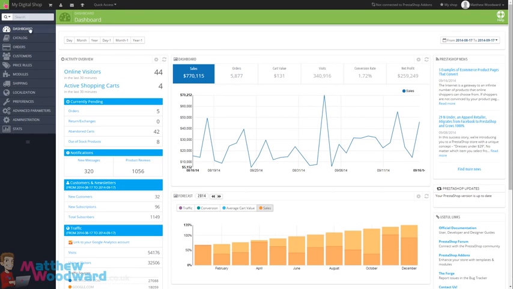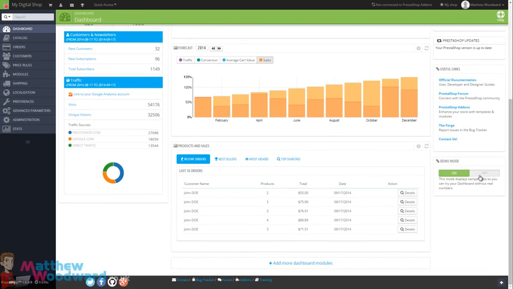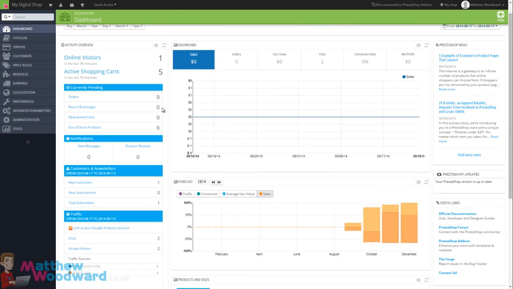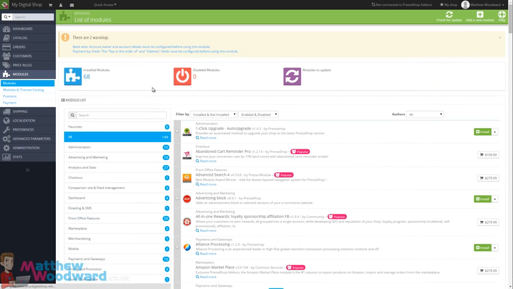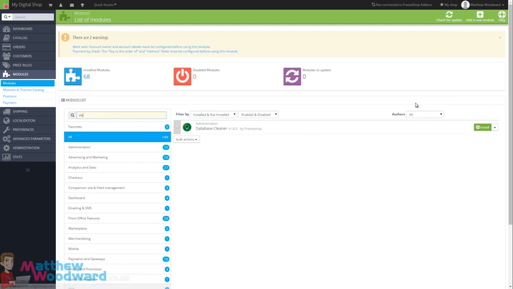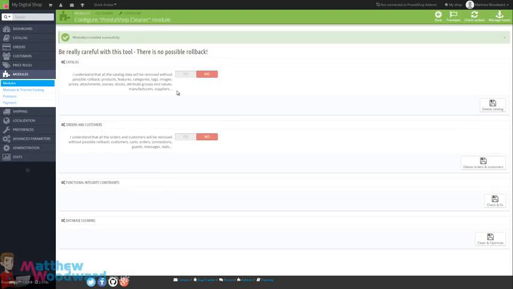The first step to that is if you come to the dashboard here and turn demo mode off, you will see here all of these graphs flatline based on our actual orders. Once that's done, we need to go to modules and then modules and scroll down to the search here and do a search for cleaner, and you will see the database cleaner here. Just install that and then you will see a screen like this.